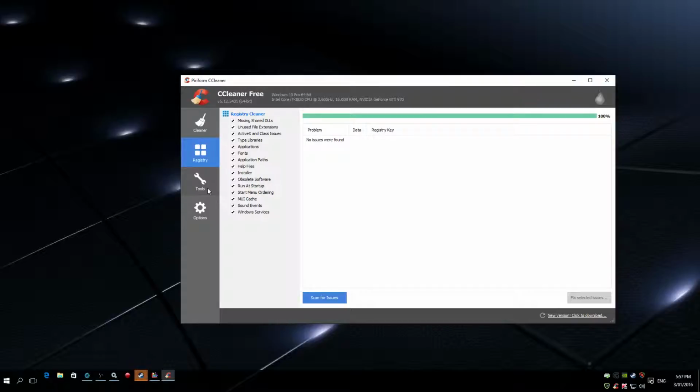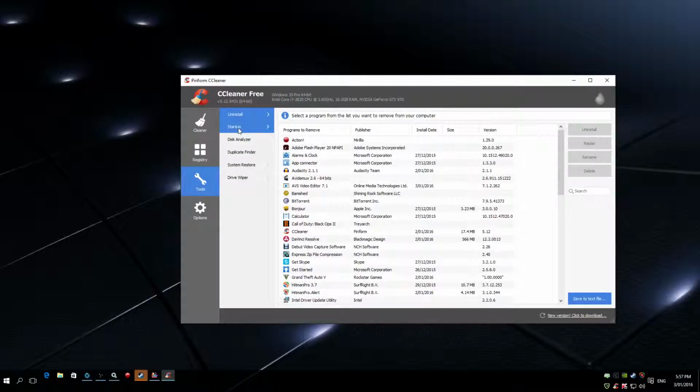I remember a few years ago when I was naive and stupid enough to believe that these actually speed up your system, but they actually don't. So now I don't really use it. I just use it now to show you guys how it works. But if you're not experienced, I highly recommend you not touch this. Just move away from it.